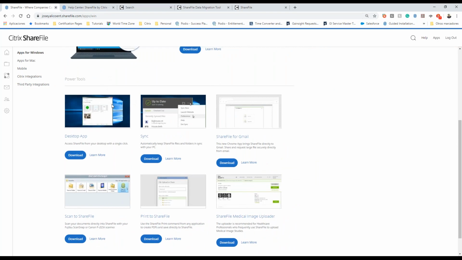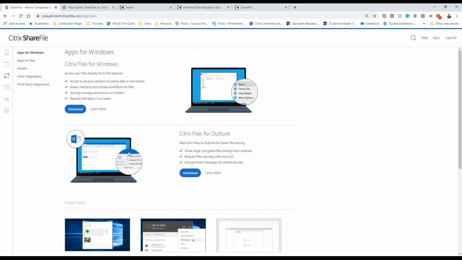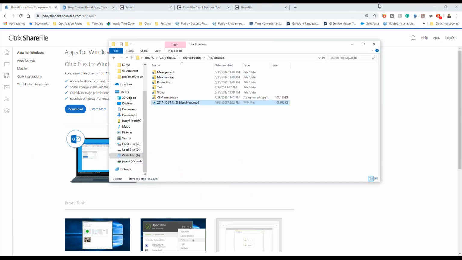The desktop app is a very old solution. I liked it a lot when I started using it, because it allowed me to access basically everything that I have from my ShareFile account, the web interface. However, it was just another solution. Now, Citrix Files for Windows is going to take over the desktop app. The desktop app will be discontinued shortly, so you will be receiving notifications on this. The good news is that we are replacing it with a way better solution, which is Citrix Files for Windows, or Mac, in case you have a Mac.